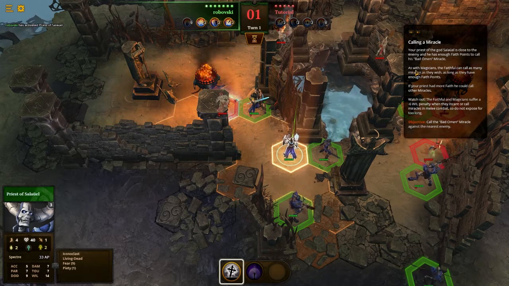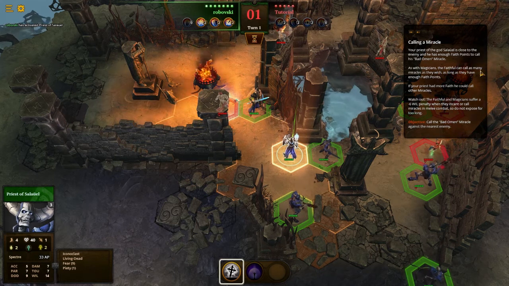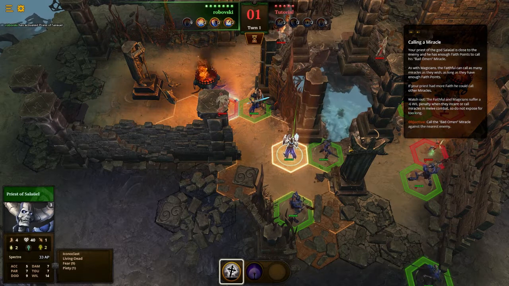As with magicians, the faithful can call as many miracles as they wish, as long as they have enough faith points. If your priest had more faith, he could call other miracles. Watch out! The faithful and magicians suffer a -6 will penalty when they incant or call miracles in melee combat, so do not expose for too long. Objective: call the bad omen miracle against the nearest enemy.